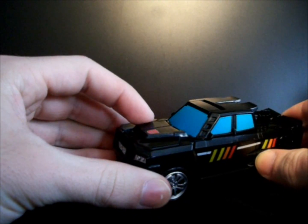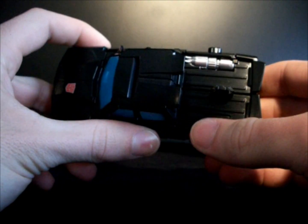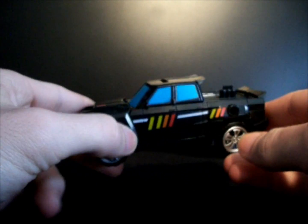He does have painted rims on his wheels, and he rolls quite well. He has a nice metallic blue on his windshield and windows. And as far as his differences from Off-Road go, he does have his cannon arm exposed on the back of his pickup truck bed, and the back of his arm here is different, and it doesn't have the ridges that are in the rest of the bed. That'll be more evident in robot mode.